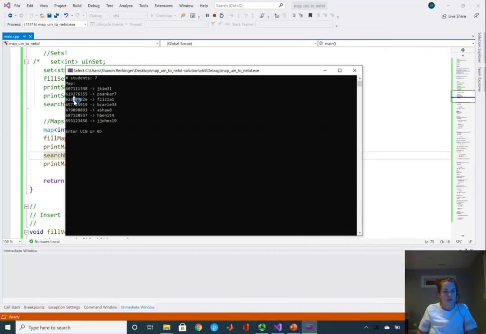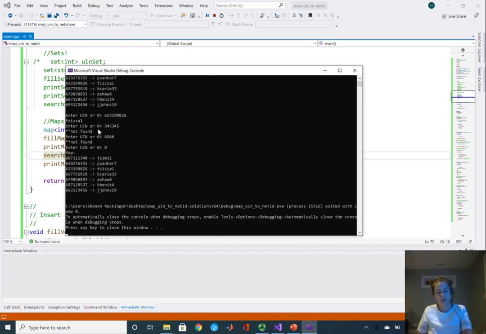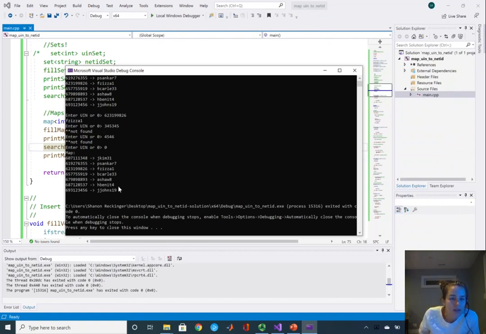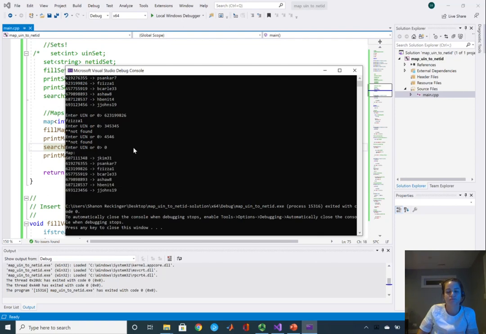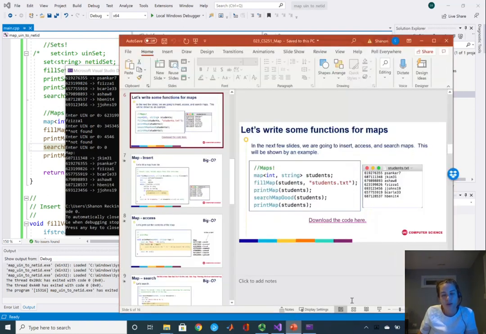Okay, so check to make sure lookup still works. That's good. Random, random, exit, and you can see that now the map does not have those things in there. So that's how a map works.